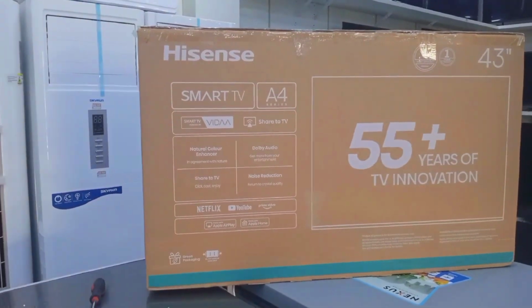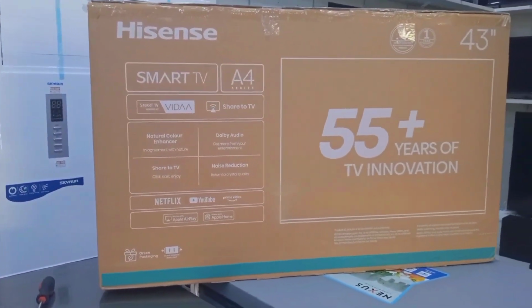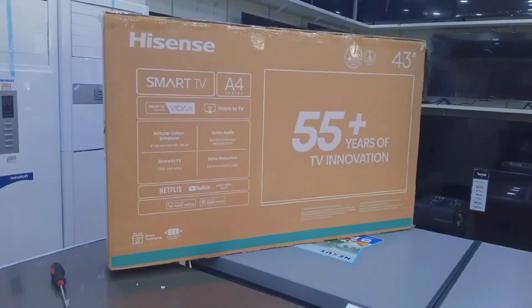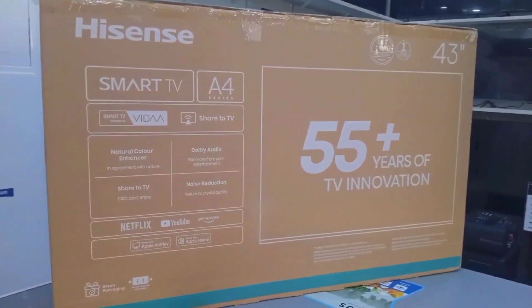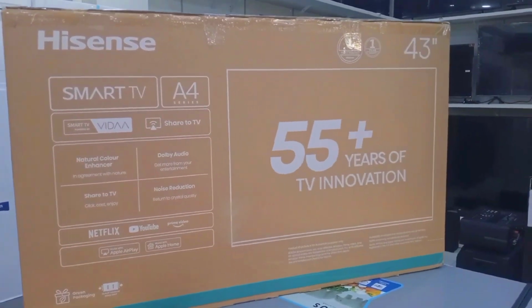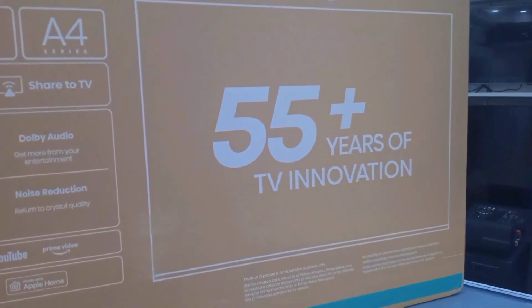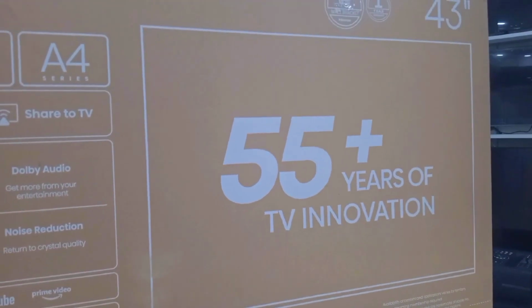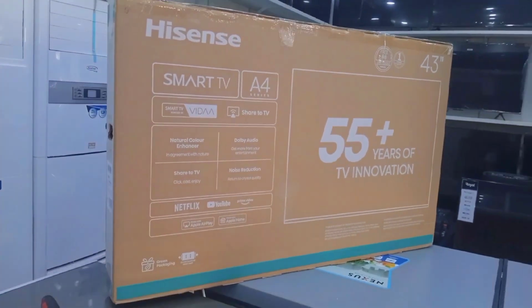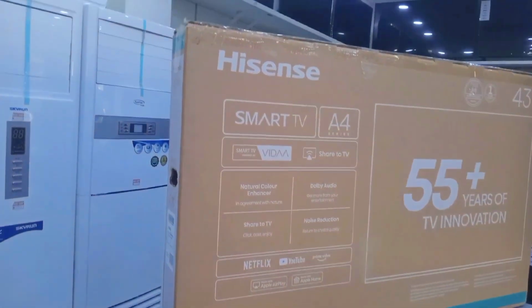Today we are taking a look at the newly redesigned Hisense 43-inch Smart TV. And trust me, there are quite a few updates you don't want to miss. From the packaging to the software experience, Hisense has given this TV a fresh new look in celebration of their 55th anniversary. So if you're planning to grab a 43-inch model, stay tuned. This is the one you want to watch out for.